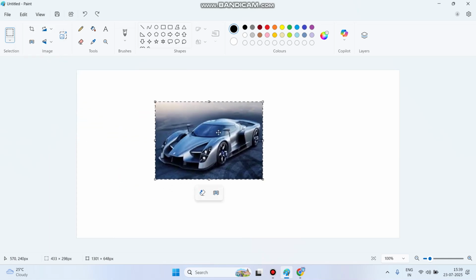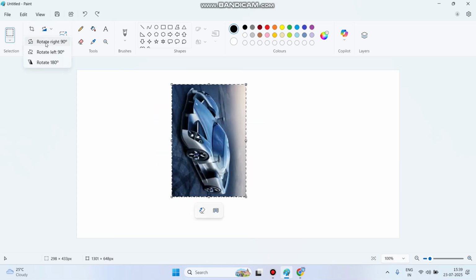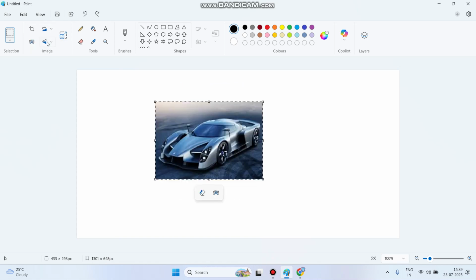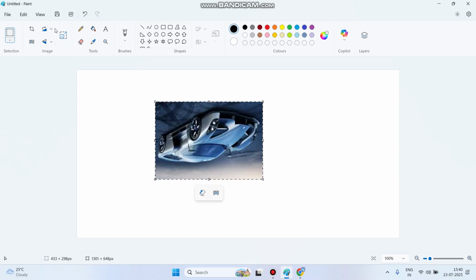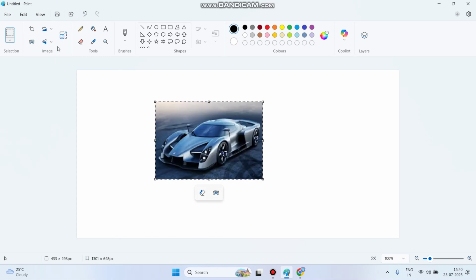Okay. Now after that, if you take it back to that particular car, you can see. Let me paste. Okay, I took that car back again. Let me take it over here. Right now, if you want to flip that, you can also rotate. See, rotate, rotate, rotate. You can rotate 90 degrees. You can rotate right 90 degrees. You can rotate left 90 degrees and 180 degrees also. Okay, so different options are available. Even if you want to flip vertically or horizontally, we can flip also.